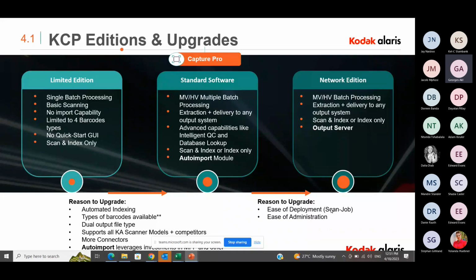Whenever we are at network edition, it would be extremely beneficial to explore whether to transform them into InfoInput or to keep them on KCP. This study will explore their definitive requirements and the fleet of scanners they are connected to, so that we provide them with the most competitive commercials, because InfoInput also has concurrent users.